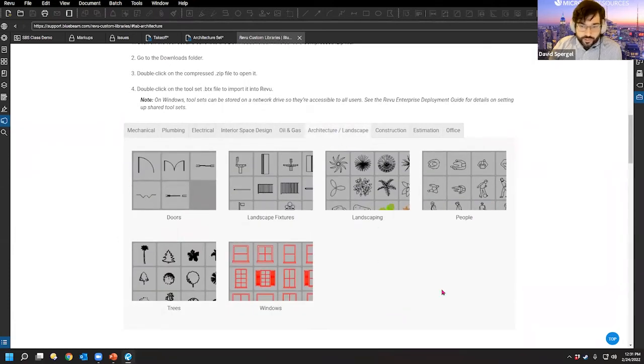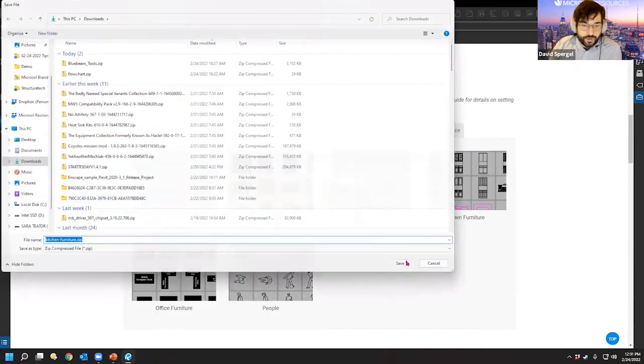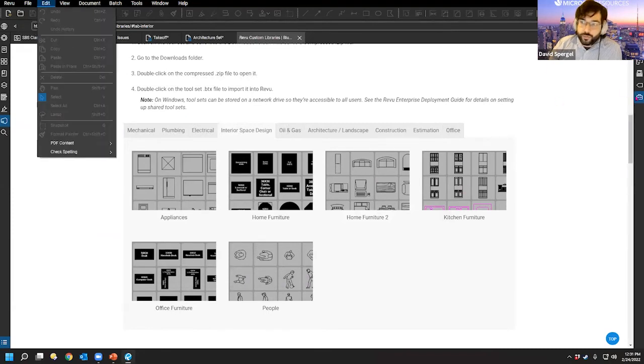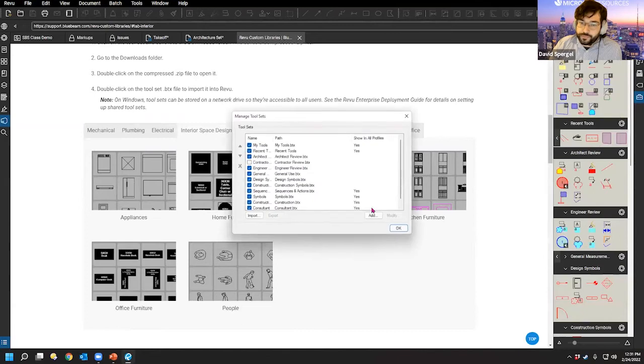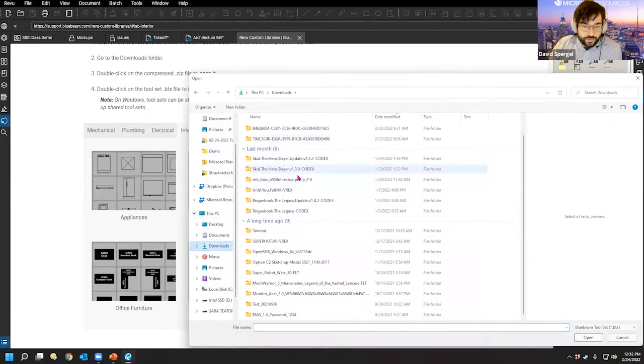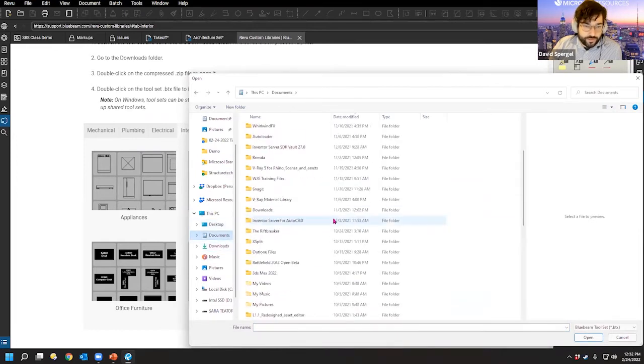For example, if I wanted to grab these, let's see, we get kitchen furniture, that'll download. And then I can go back to tool sets, hit import, to wherever I downloaded it to.